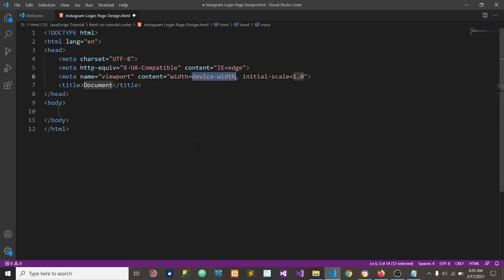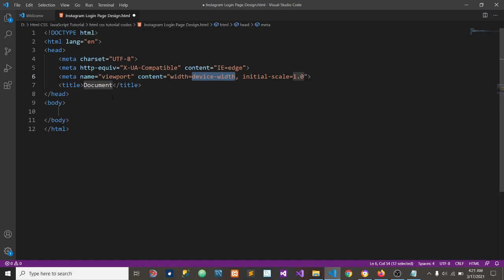Alright, so now we have to write the basic structure of HTML. To write the basic structure of HTML, we have a shortcut if you are a user of Visual Studio Code. The shortcut is to press Shift and 1, you will get this symbol, and then just press Enter. Then it will automatically write the basic structure of HTML. It will save about 2 or 3 minutes of your valuable time. But if you are a beginner, do not do it, because you need to write the basic structure yourself. It will be very helpful practice for you.